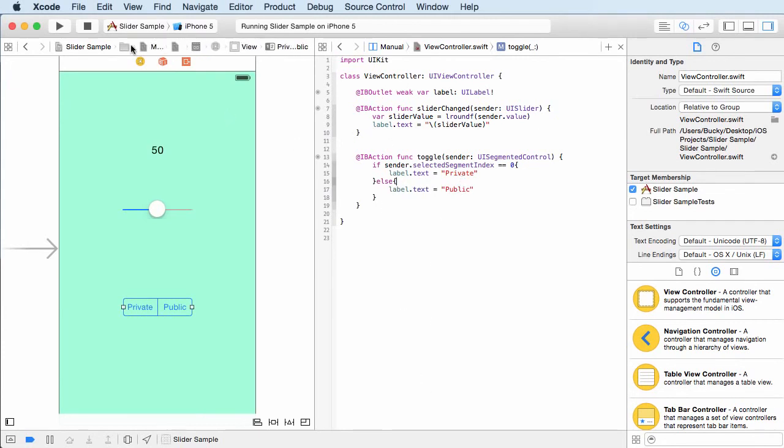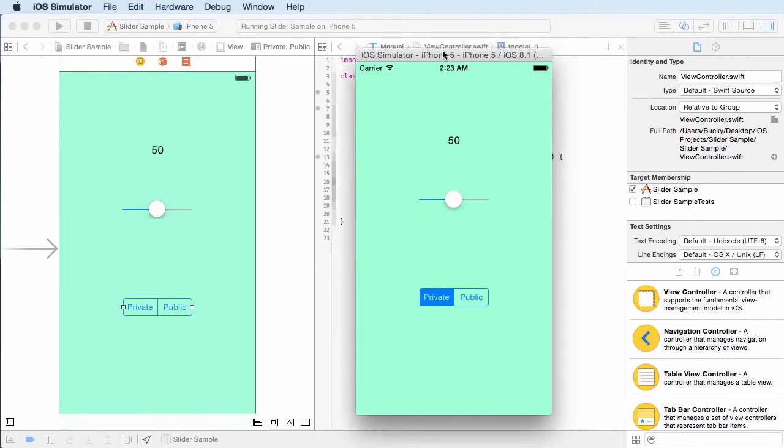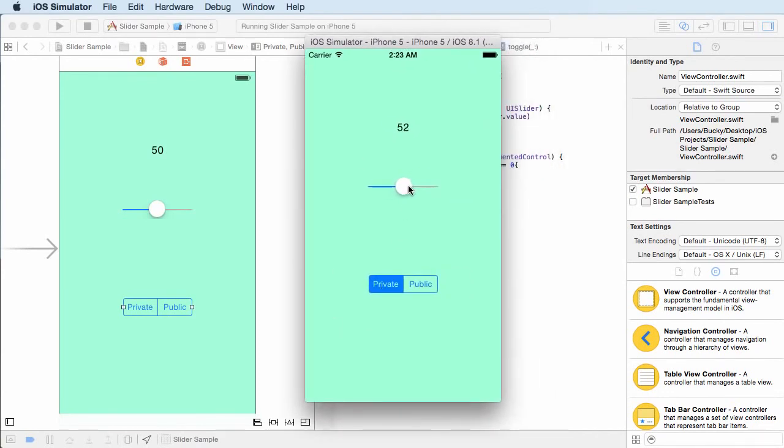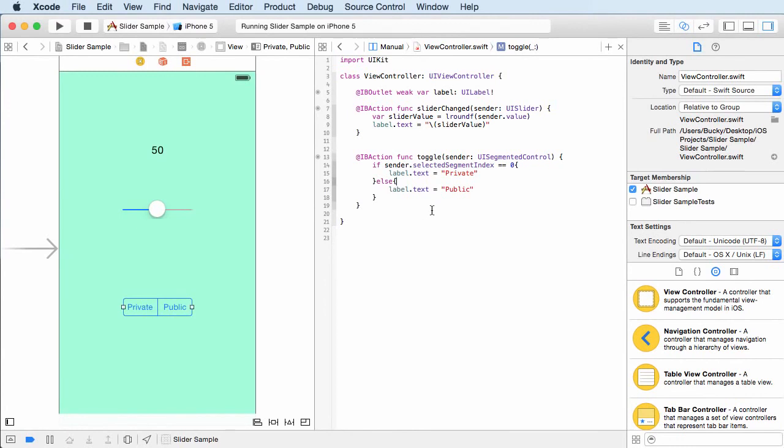Now before I review this, let me go ahead and run it and make sure that it actually works. All right, so check this out. Of course, we can change the label in one of two ways, the slider, which we already know, or we can click public, change it to public, private, public, slider, private, public, slider. Do this all day. Pretty stinking awesome. So again, there you go. Pretty self-explanatory. Don't really need to explain it again.